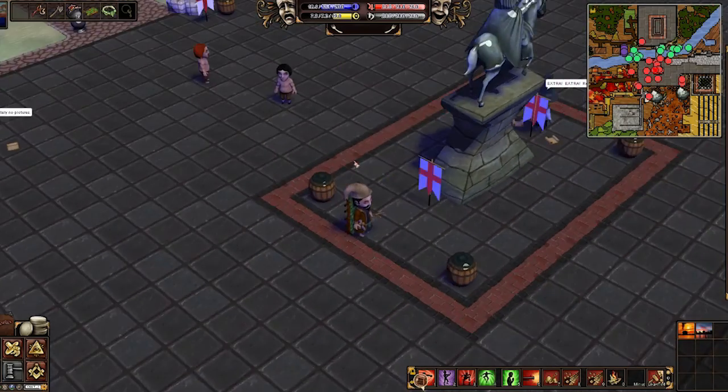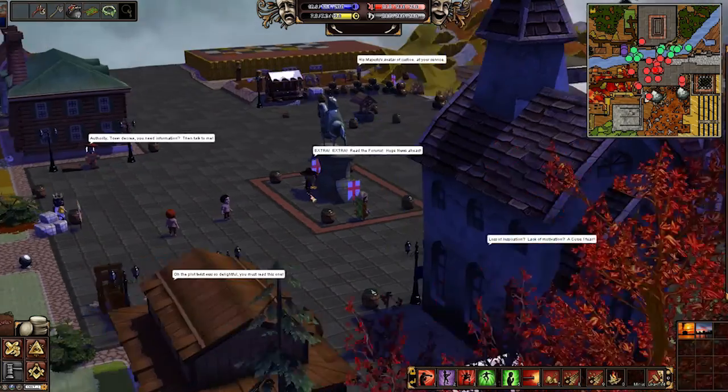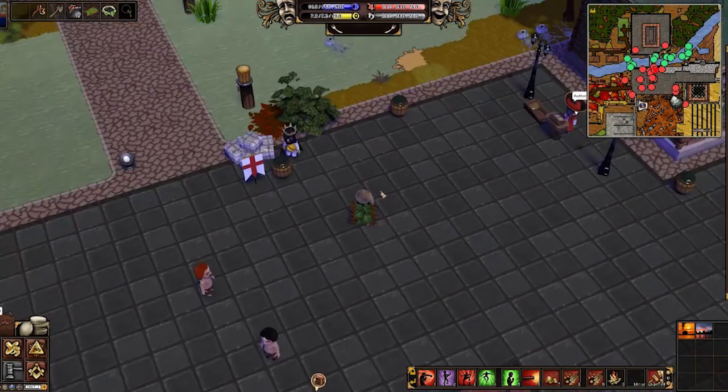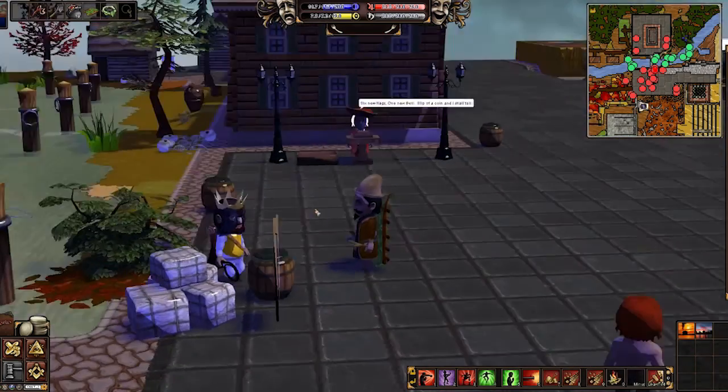Okay guys, so this is the town of Salem, the main town. It's pretty big, it can be pretty laggy as well, but it's pretty awesome. We actually seem to have the king here. He sometimes runs around and tickles people. He has tickled me before, I promise you that.